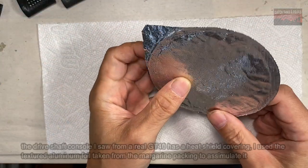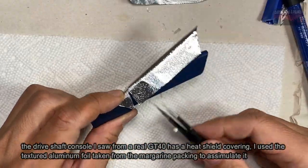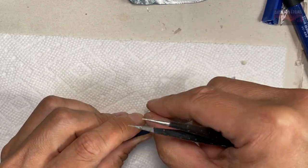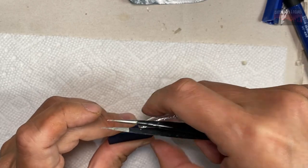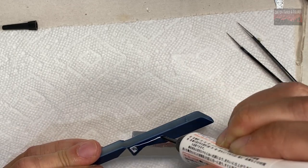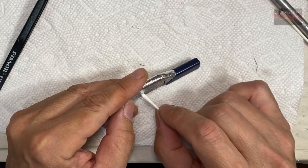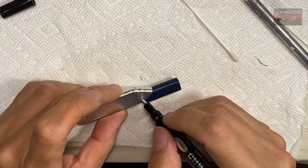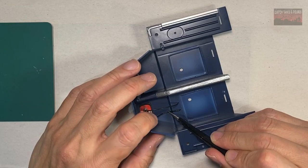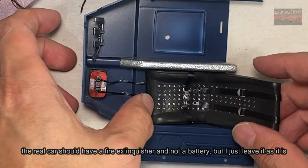The drive shaft console I saw from a real GT40 has a heat shield covering. I used the textured aluminum foil taken from the margarine packing to simulate it. The real car should have a fire extinguisher and not a battery, but I just leave it as it is.